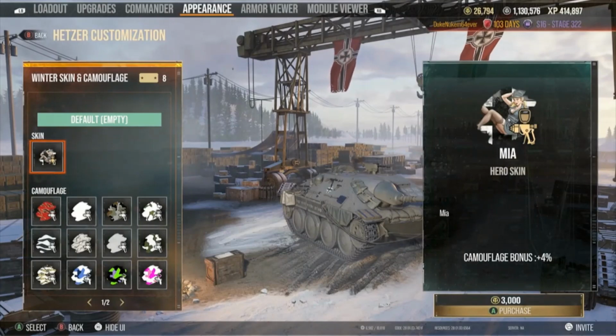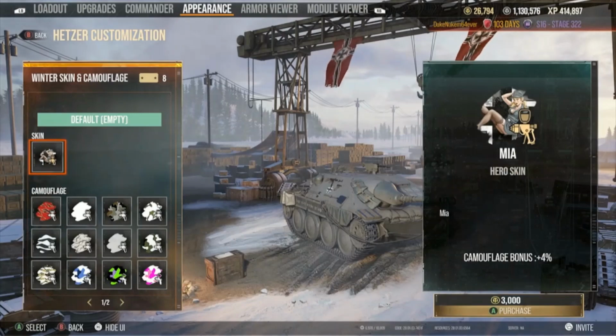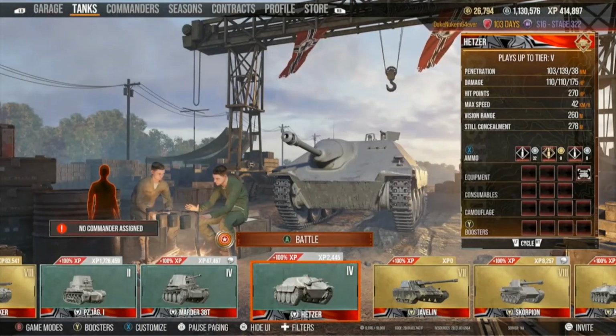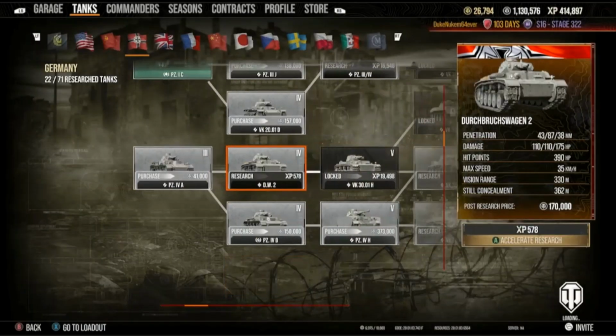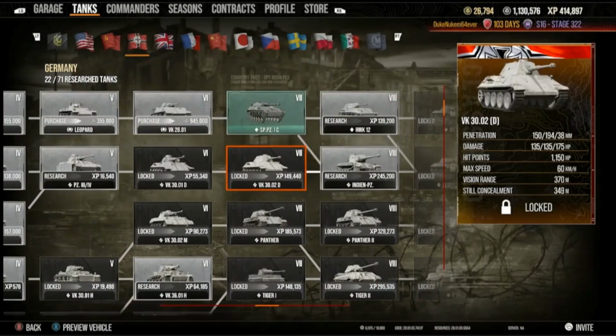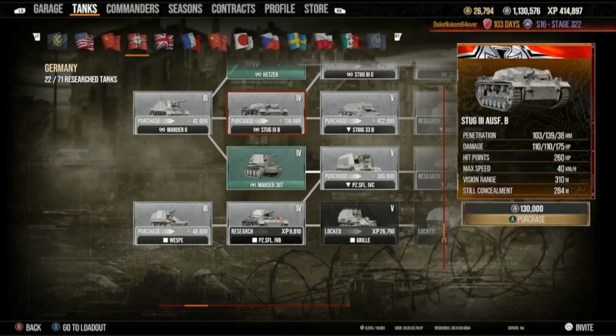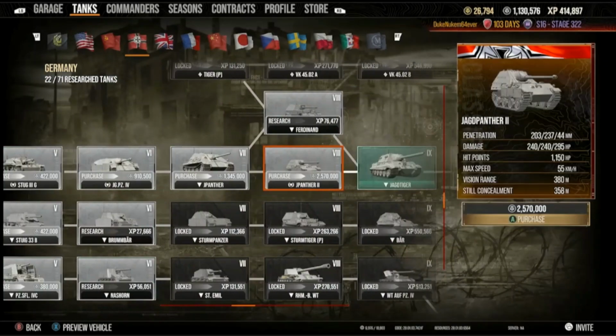So if this skin ever goes on sale, I'll probably buy it. But until then, I'm not spending 3,000 gold for that. But I have that option. It's there. And this is the thing. You have options that present themselves. And this is all from free tank stuff. A lot of fun you can have here.